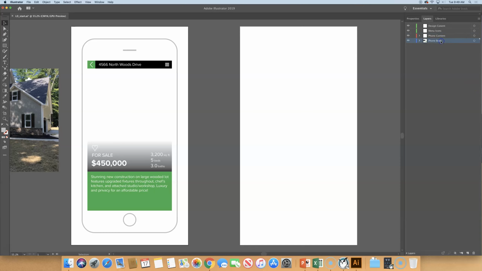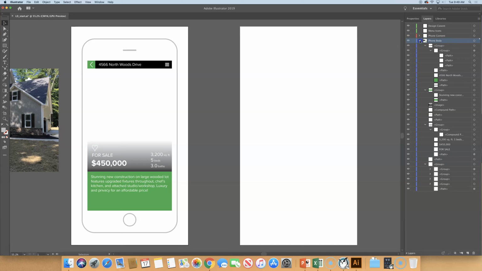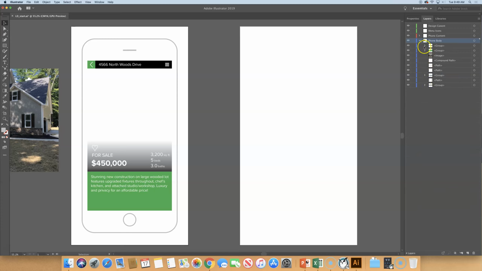Like right now, everything lives on this phone body layer. If we twirl it open, that's where everything is. It's a hot mess. I'd actually like you to twirl it open. And if yours are all open like mine are, twirl them shut. So I want you to close up all of these things and then ultimately twirl shut phone body. By doing this, you keep your screen a little bit cleaner. It's not as overwhelming and you kind of know, okay, these are my 4 main areas that I'm putting things.